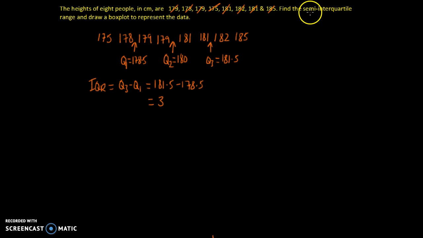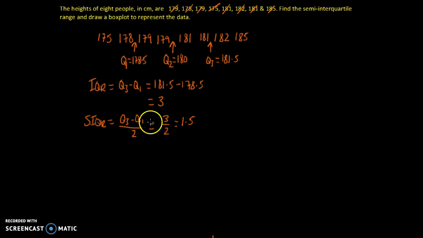So range is a measure of the spread of the data. That's probably one you've heard of before. So back to this. Interquartile range, Q3 minus Q1. The semi-interquartile range is Q3 minus Q1 divided by 2. So in this case we worked out the interquartile range up here is 3. So it's 3 divided by 2, and lots of you I know like it in decimal form, so 1.5. So semi-interquartile range for the heights up here is 1.5.